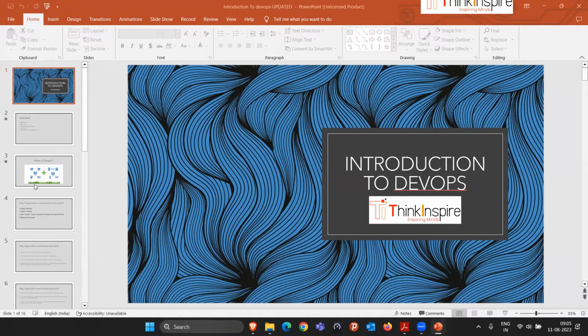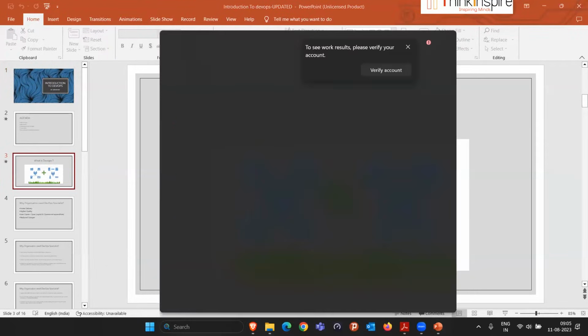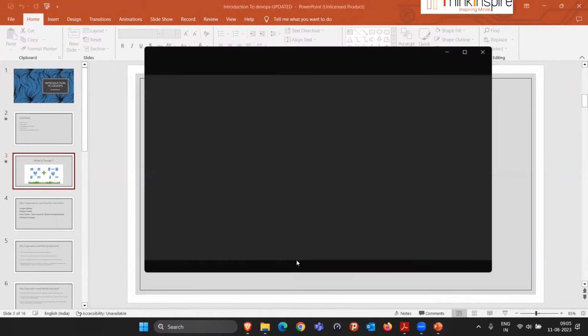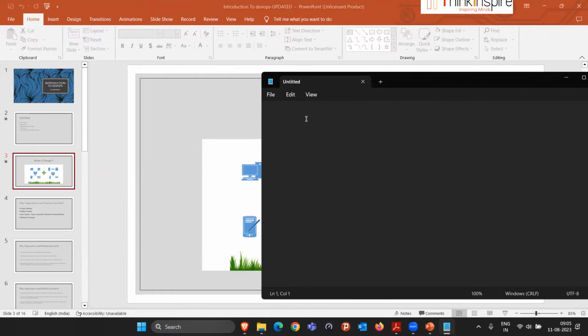This is all things we need a proper understanding of, then only can you correlate with the topics. To understand what DevOps is, first you have to understand where you are going to do the job as a DevOps engineer. So when you are hired as a DevOps engineer, you'll be working in an IT company.